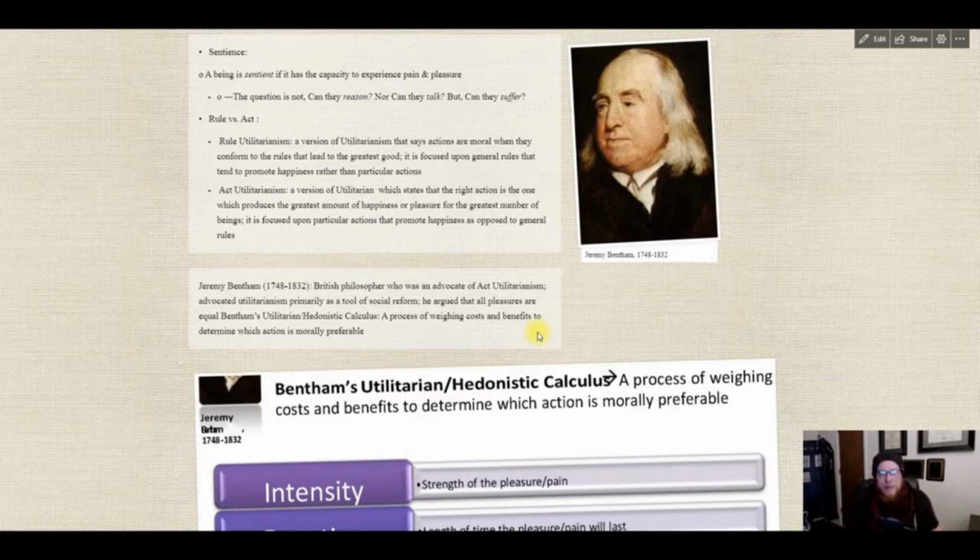So in an extreme example, do you kill one person terribly through some sort of laboratory experiment to cure cancer? The act utilitarian would say, absolutely. What's one person compared to the lives of millions of people? Whereas a rule utilitarian would say, that would be great if we could cure cancer, but there are some things we can't do. The character of Thanos in the MCU seems like a great example of a utilitarian in that he's willing to snap those fingers and get rid of half of everyone in the universe in order to do what's best for the universe. Seems like an act utilitarian.